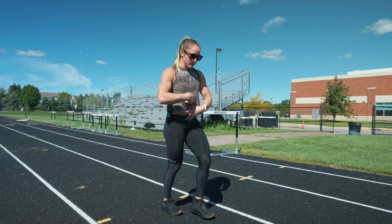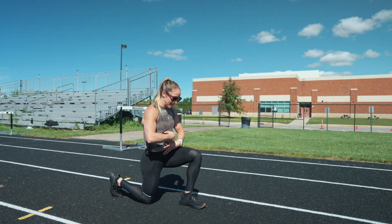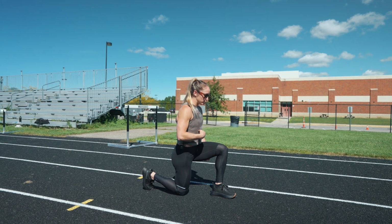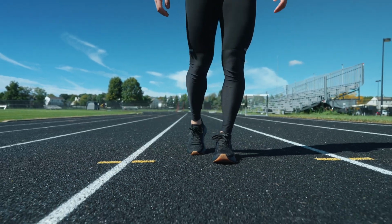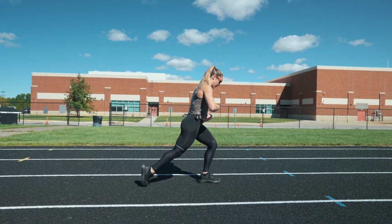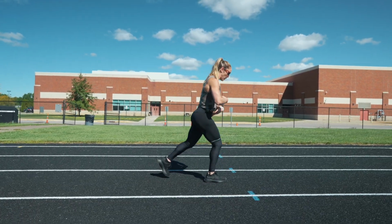So here I'm really focusing on my midline staying engaged, not letting my low back arch, knee is over the ankle, I'm pushing through my front leg to engage the glute and the hamstring so I get ready to propel myself off of the ground with one leg at a time while I'm running.